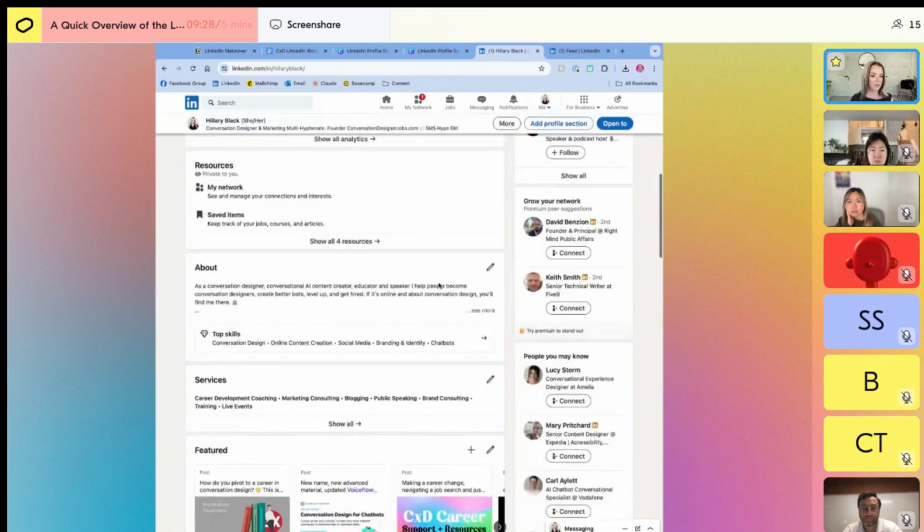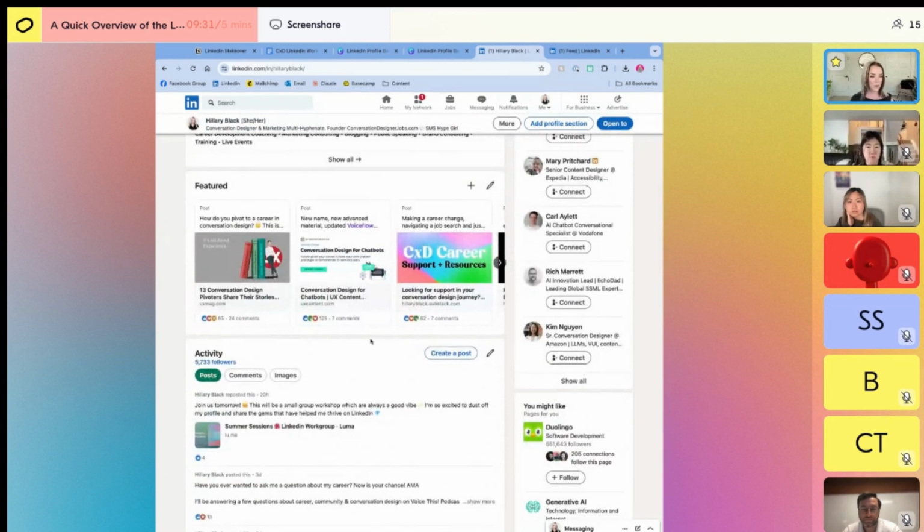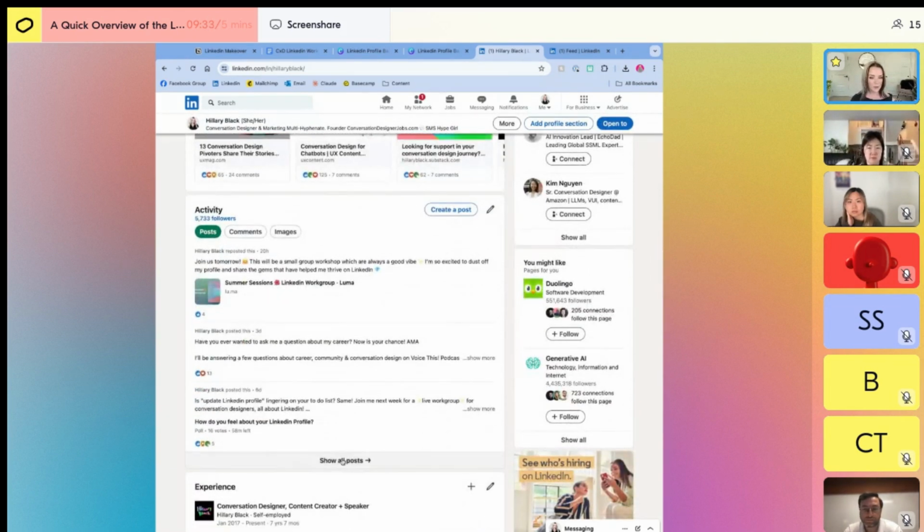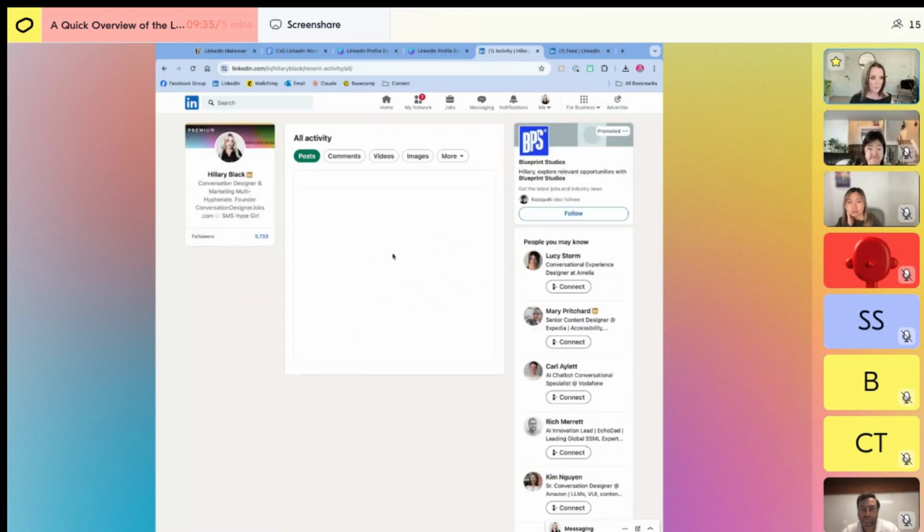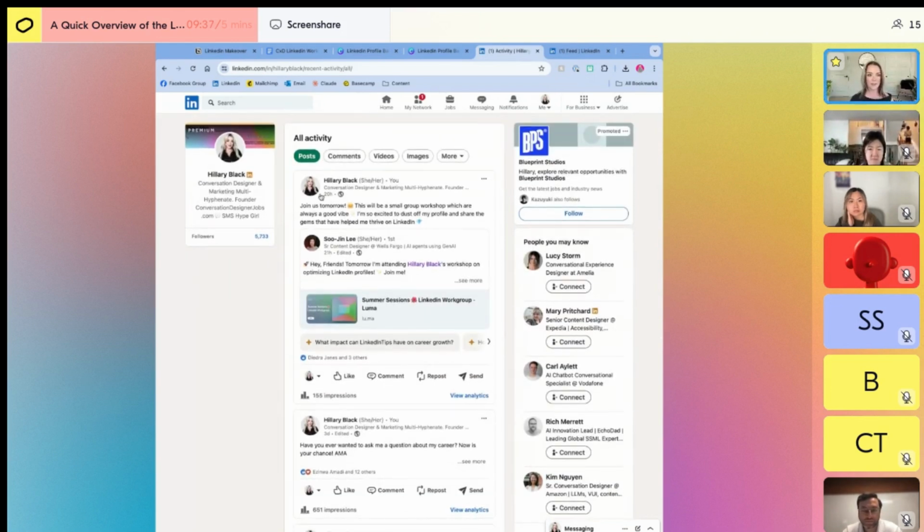So the way that you can see what shows up is I can go here to my posts, and then I can see my title shows up right here, and you can see that it says founder. Sujin here is saying she is a content designer, and she is interested in AI agents using Gen AI. So that is something that is key to her, and that is how she's going to show up.